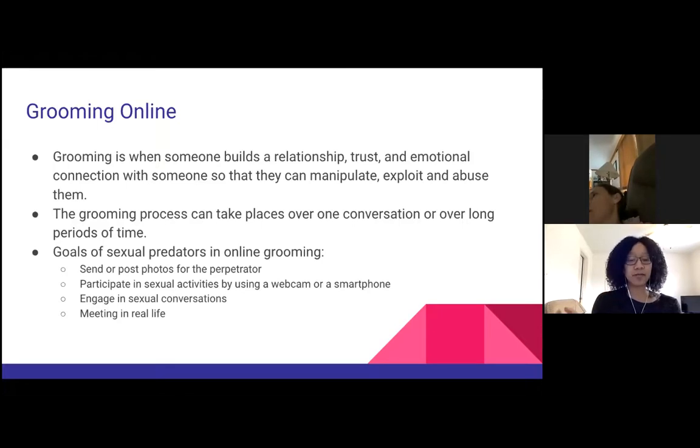Grooming can be very difficult for the person to really understand what's happened, and that's because, again, it's about building trust with another person. They've learned to care for this person or to trust them to some degree. But for the perpetrator, they're doing it for the purpose of abusing or exploiting the survivor, and that can have really devastating effects on a person's ability to trust.